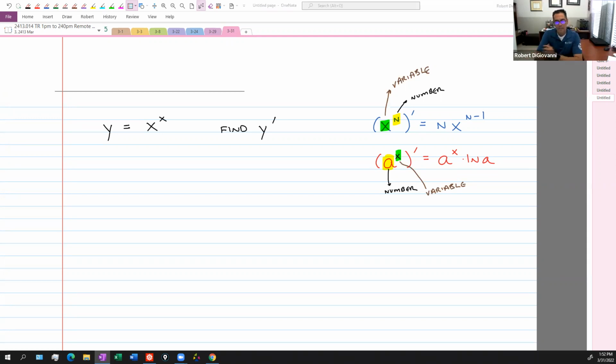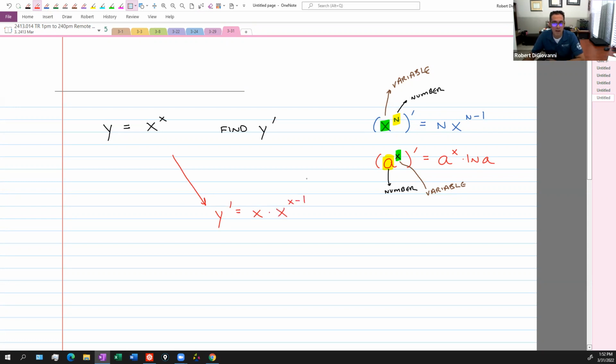Okay. It's a little weird, right? Because we do have some rules for taking derivatives that might look like they might work. Like we have the power rule. This was that first rule that I gave you that you really liked, where if you had x to a power, you just bring the power down, subtract 1 from the power, right? So maybe you're thinking, the derivative of this would just be x times x to the x minus 1.